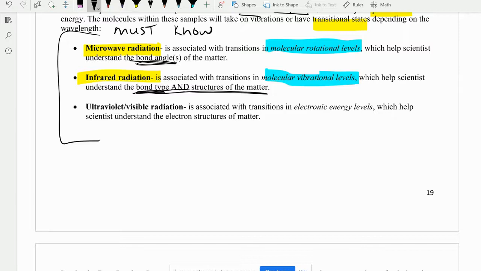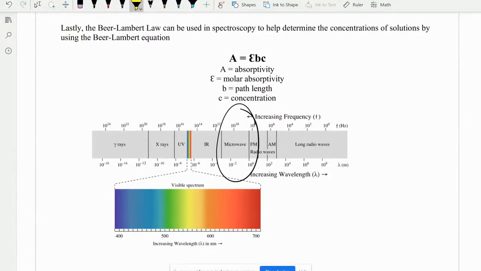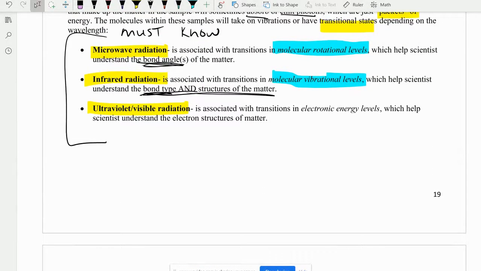Lastly, the type of radiation that causes some transitions within matter is ultraviolet and visible radiation. Now, again, let's go down and scroll really quick. I neglected to show you where IR was. So here is infrared radiation. And then the one we're talking about right now is visible light and UV. So you can see within this band on the EM spectrum that if we bombard substances with these types of radiation, it allows us to understand the structures of matter based off of the vibrational and rotational transitions that the substance undergoes.